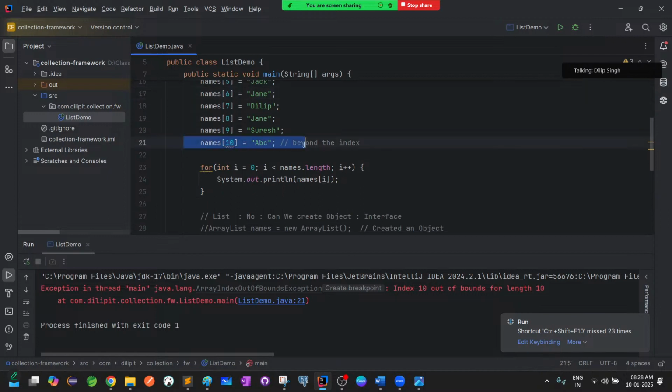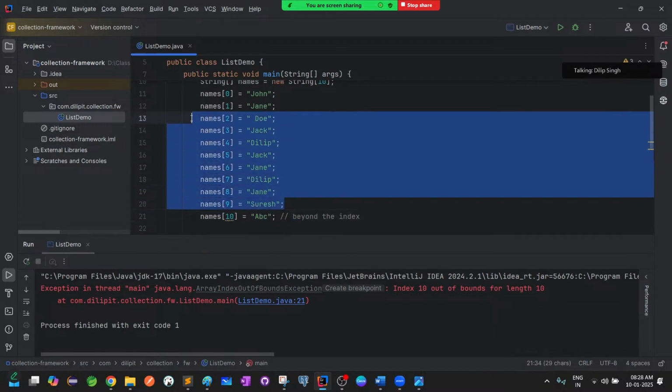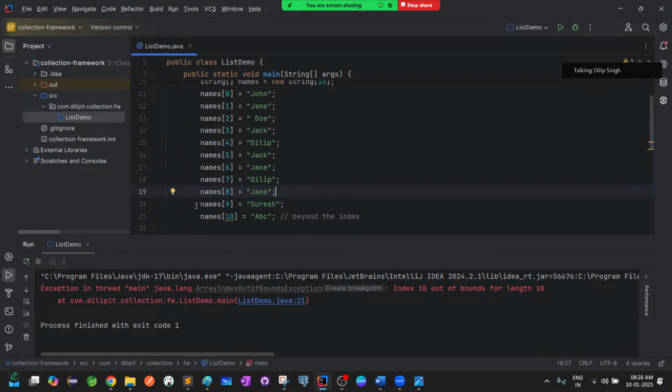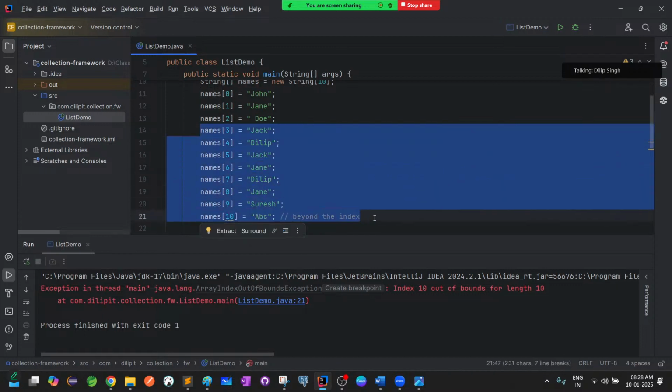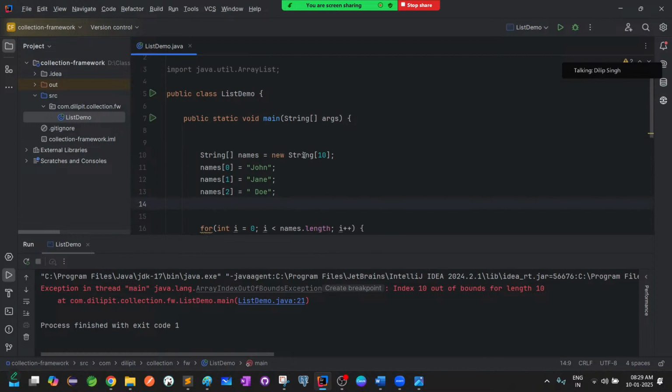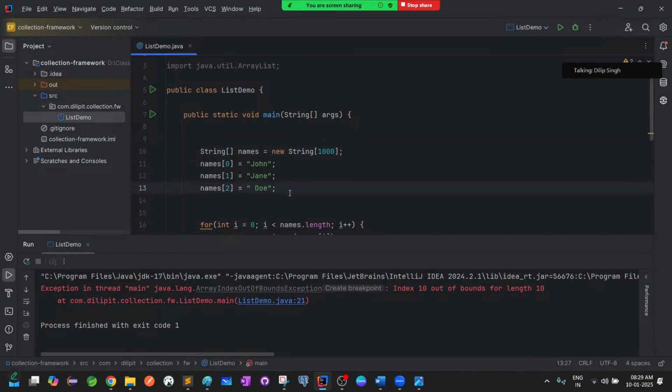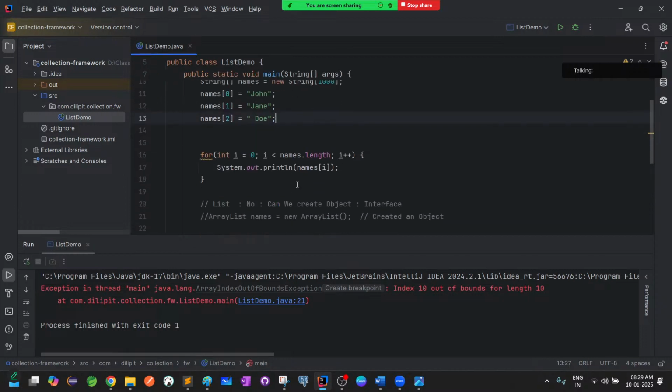Once the size is designed and finalized and you have added that many values, you can't add more than that. That is the problem we discussed. Now if you add only very few values, it is still allocated. For example, assume you allocated for 1000 values and added only 3 values. From the memory point of view, 1000 locations are still reserved, whether you utilize them or not. That is the challenge.